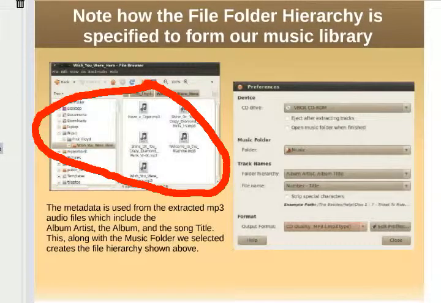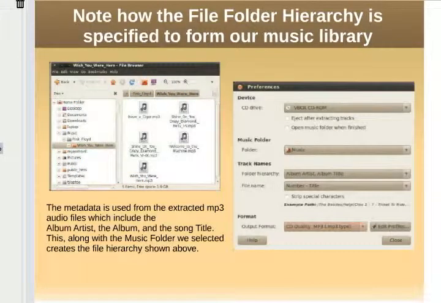Here you go. You see we have music. I extracted a Pink Floyd CD I have. So you have music, then Pink Floyd, because that's the album artist. And then we have the titles right under that. We have Pink Floyd, Wish You Were Here. See that? It's a hierarchy. So it goes by the artist, then by the album, then the songs are all listed under there.